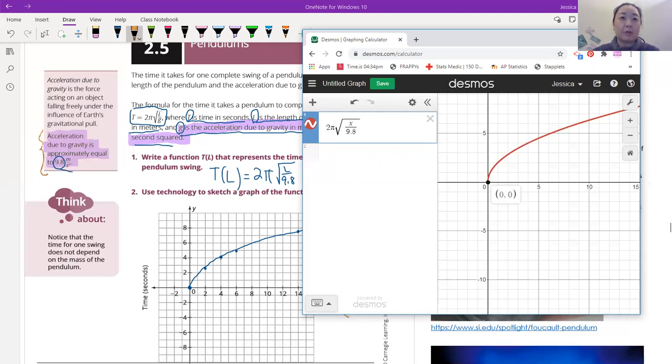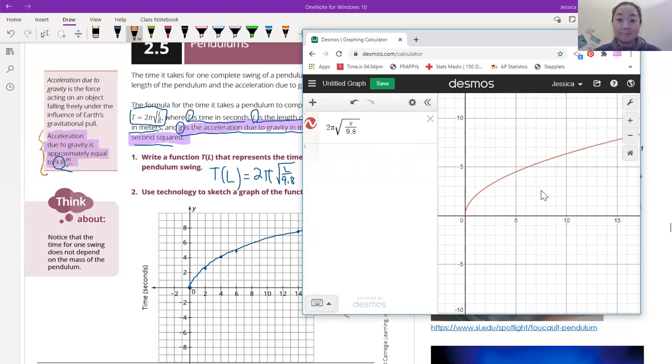So once you get this curve going, there's not going to be all of a sudden a spike in there or anything like that. So once I got the basic shape of it, I'm like, okay, let's go to 14. All right, so make sure you do that as well. Practice. If you don't know how you got those points, try to find it.